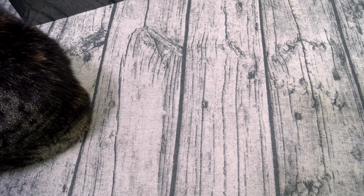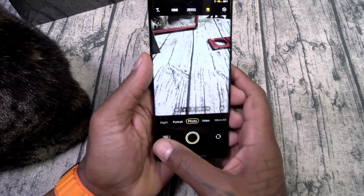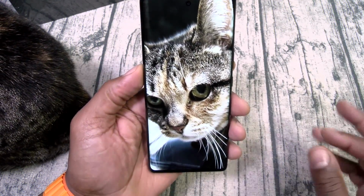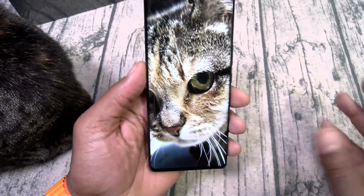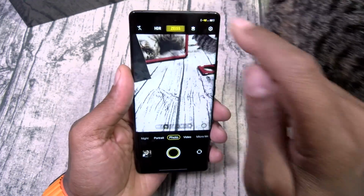Now I'm gonna see if I can get Shoes back here. Okay, now quick point and shoot. Look at the camera on this. I mean, look at the detail on this, bro. Do you see that? Look at the detail. Now from the regular shots, if you want to, you can do Zeiss. Okay, so we'll do Zeiss natural color. Let's see if I get Shoes with the natural color.